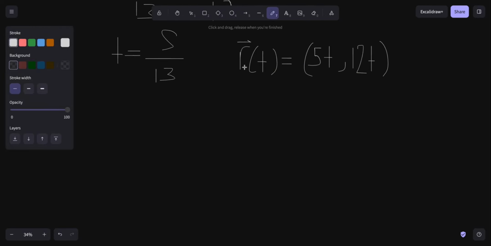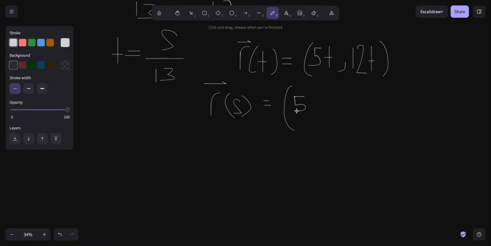What if we expressed the same particle, the same position function, but instead in terms of s? So everywhere I see a t, I'm just going to substitute it for s. So instead of r being a function of t, it's going to be r as a function of our distance traveled. So based on the distance traveled, what is going to be our position? So now we're reinterpreting the idea of our function. Originally, r of t is basically saying, given a time, give me the position. But r of s is saying, given the distance traveled, find me the specific position the particle is in, okay?